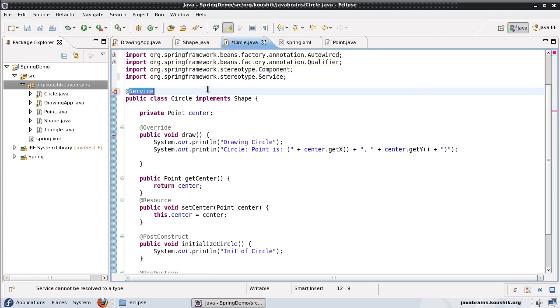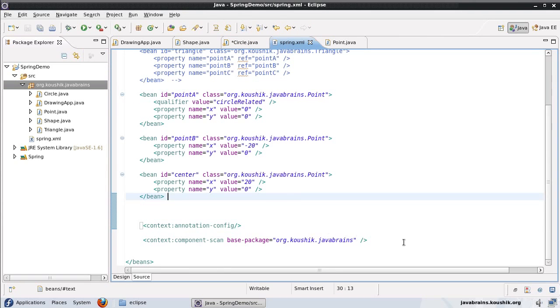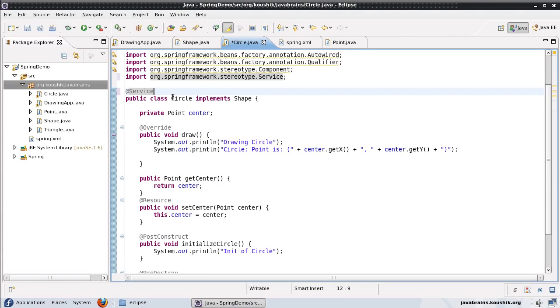Now if I mark this, this is going to work as well. Even this is going to get picked up by this component scan tag, and if we run this, it's still going to work. It's going to register this as a bean, and give it a name of circle, so nothing changes. It's as if you've added an @Component here, but @Service is going to give Spring additional information that there's actually a service bean.